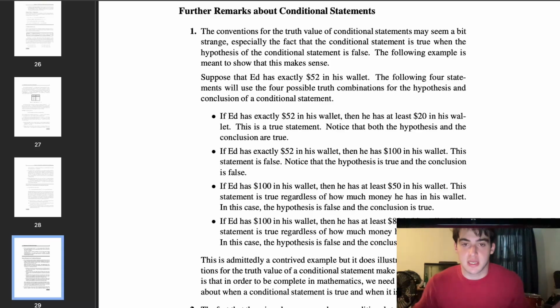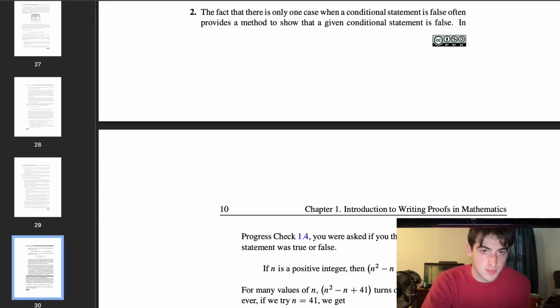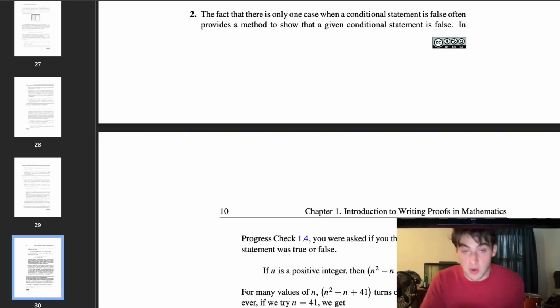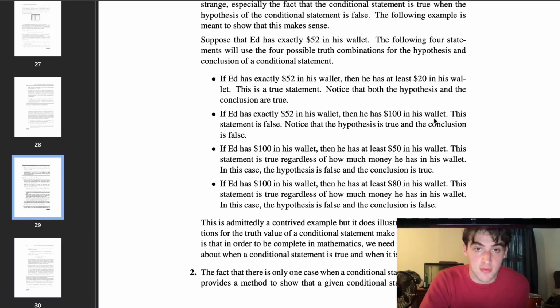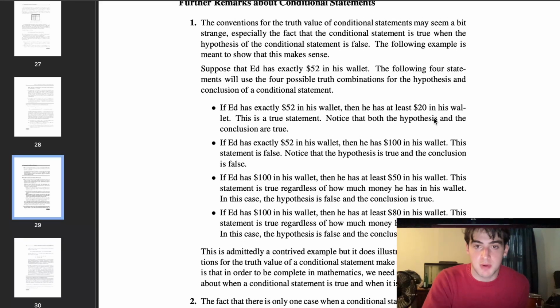I feel like we've already gone over this. Do we really need to go through it more? I don't think so. At least not for me, so I'm not going to do it. If you want to pause the video and go through this, go ahead. I'll put it right here. Go ahead, pause the video.